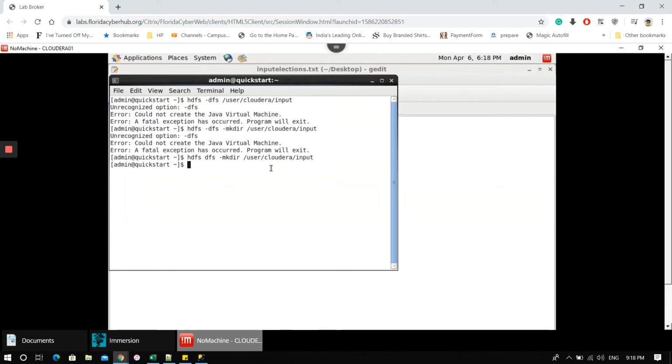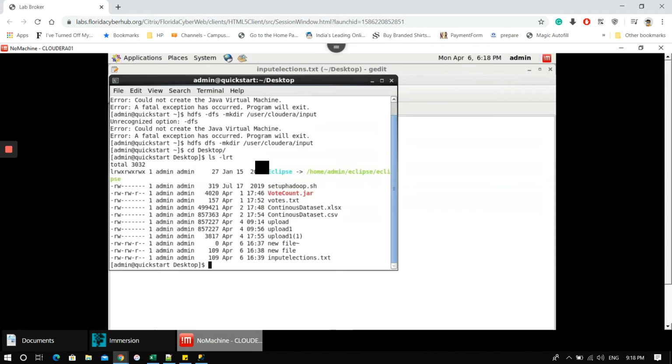So now I should copy the file that I've shown you, which is input elections.txt. It is in this path, on the desktop. Yes, this is my file. Now I should copy this file into the directory that I've created right now, which is in HDFS.